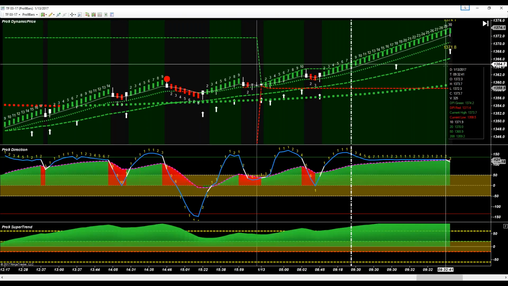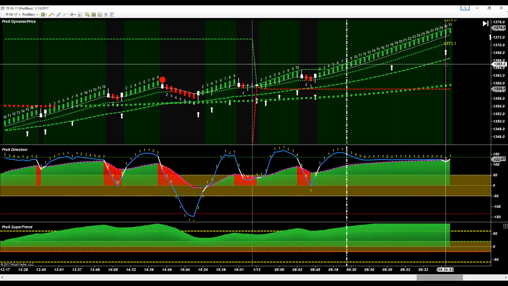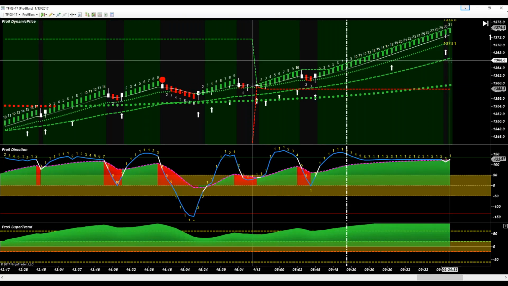So in this case, our entry price would be 1374.2. And again, we'd enter with 3 contracts, a 15-tick initial stop, and 6-tick profit target, excuse me. After the first bar plots, we are more than halfway to our profit target. We're not going to adjust anything at this point. We're going to leave our stop at 15 ticks, as it does give us a good amount of wiggle room in case another tail pops up on this run.